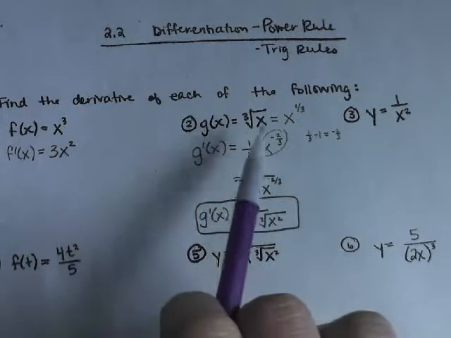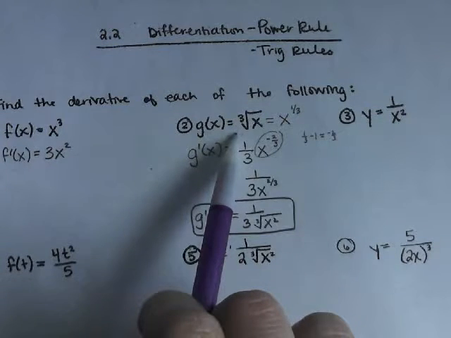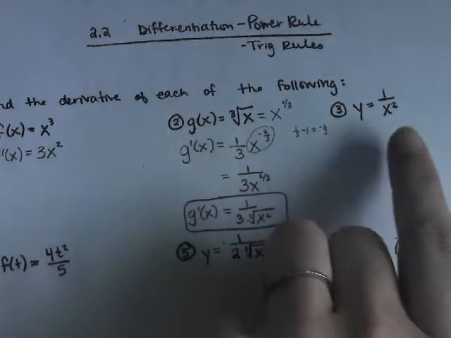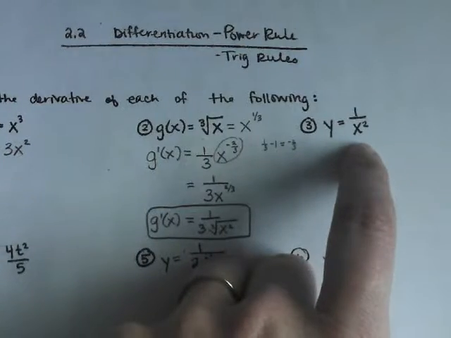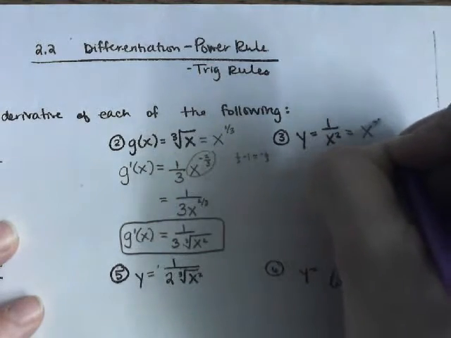That might be a derivative that, with the f of x plus h way of doing it, would probably give us some trouble. I'd have to play with it, but the power rule is pretty foolproof. Again, as far as rewriting, 1 over x squared should be rewritten as x to the negative second.